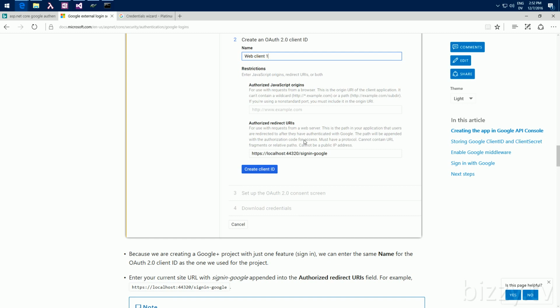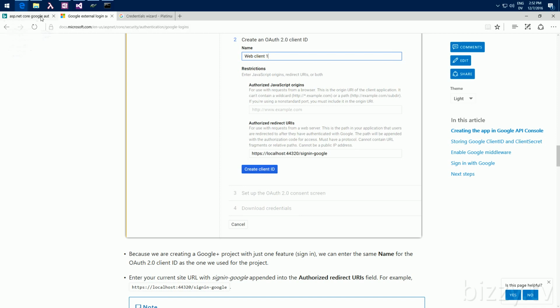We're going to redirect them over to Google to authenticate to Google, and then Google is going to redirect them back to our application. But Google needs to know where we want Google to send the user back to. So we need to provide that here in this box so that Google knows where to redirect them back to.